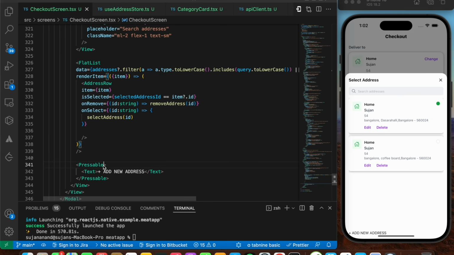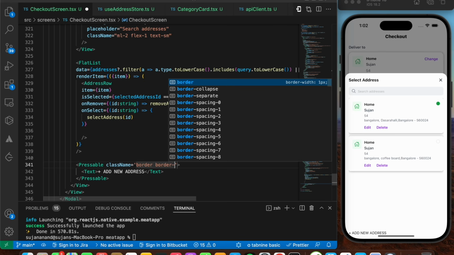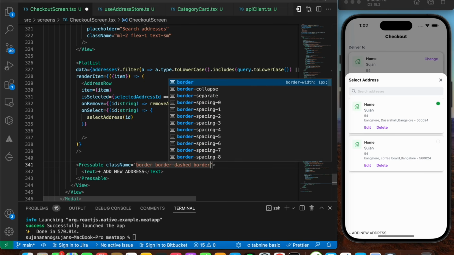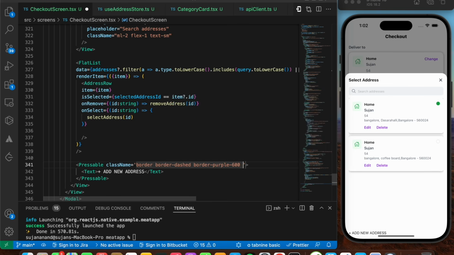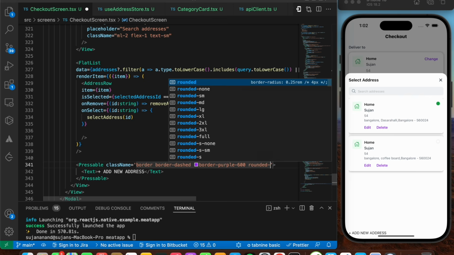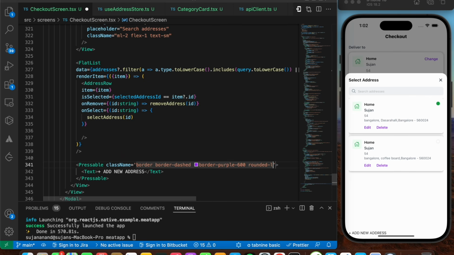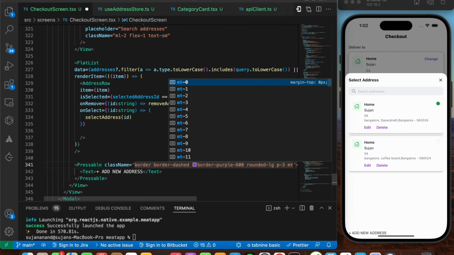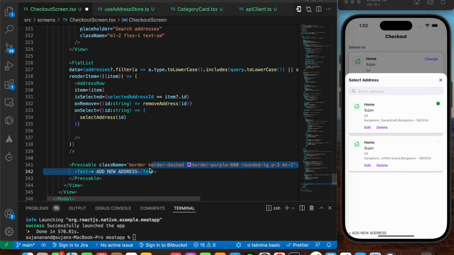And for the class name over here, let's give the design. It's going to have a border and border is going to be dashed basically according to the screenshot. So border dashed and then border purple of 600. Rounded is going to be LG. Furthermore, some internal spacing, padding of 3, empty of 2. Save. And there you go. That's looking good.